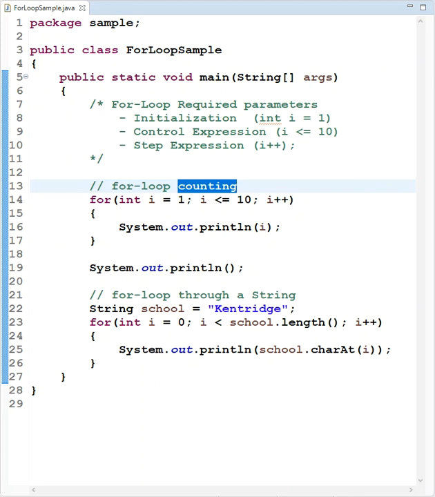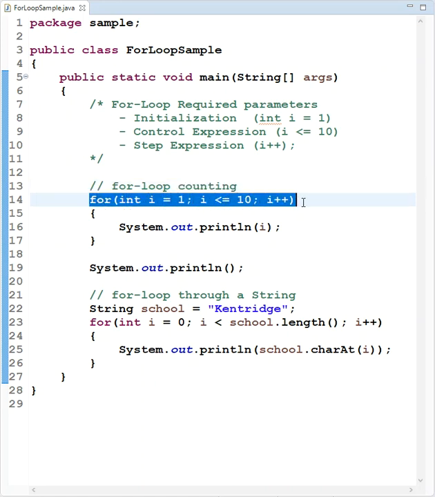This is a sample video to talk about some little corrections that I'm seeing come up occasionally on some people's assignments. So here's that for loop sample that I did earlier in a video. And you can see the syntax for a for loop. It's pretty much the same. It has three different parts to it.